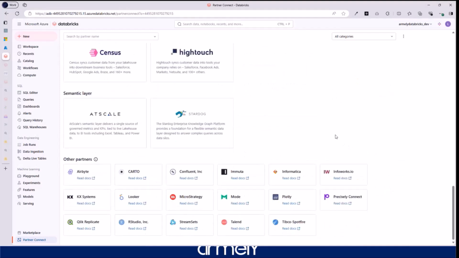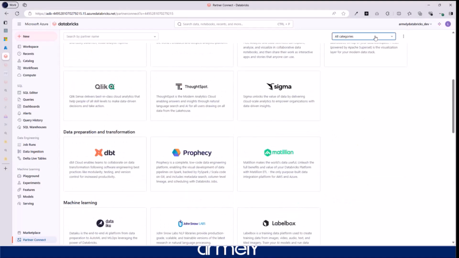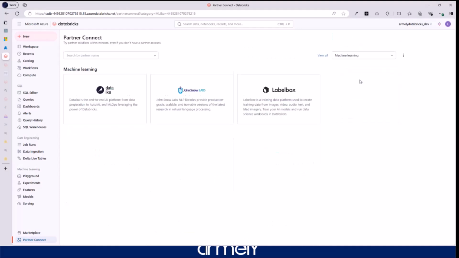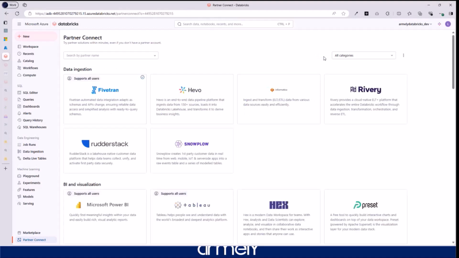where are you? Where did you go? Let's go to our machine learning. That's actually not what I want. I want the AI. That's not what I want. I can find it now.